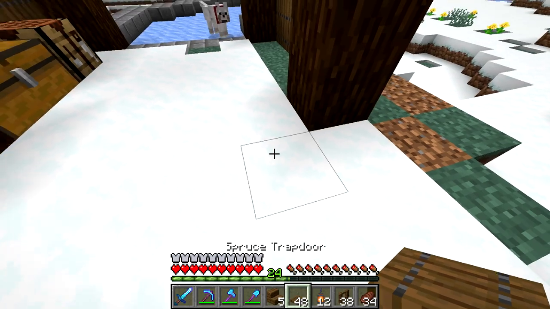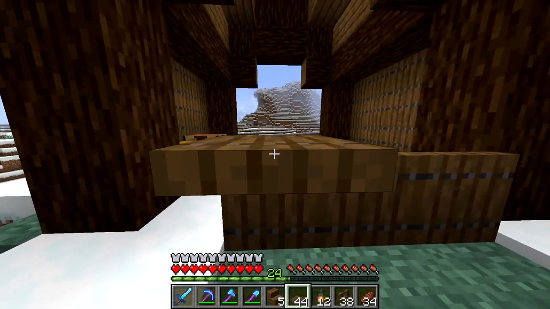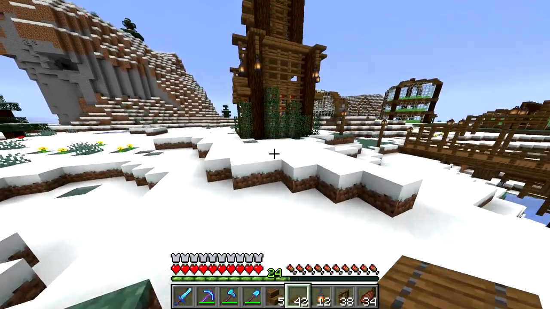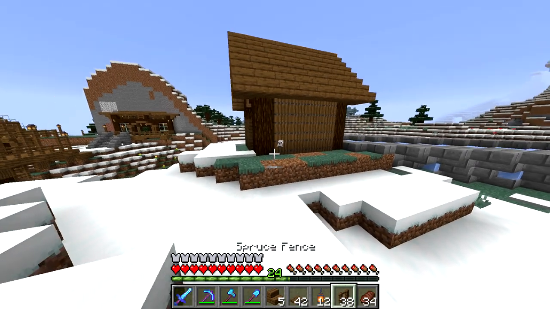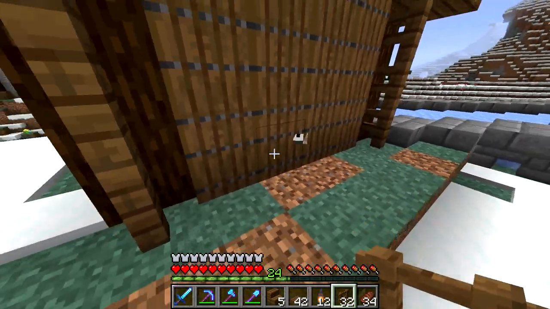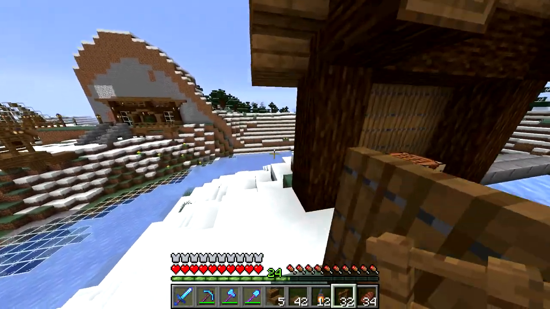And then look, you can even do trapdoor walls on the outside too. And they really don't look weird or out of place. It just looks like a normal wall. Like if you look at it from the side, you see what I mean? I think they actually look pretty nice. You could put some fence right there. Except it's kind of weird because the dog is looking directly through the trapdoor, but we'll just ignore that little glitch.